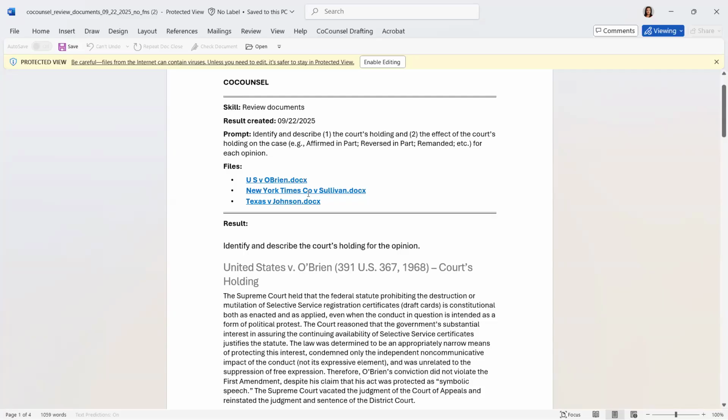Of course, you can always go back and pull up these cases themselves and add any notes that you wanted, and then click Enable Editing in your Microsoft Word and add any additional information you wanted to include. Those were the things I wanted to highlight today. It's just another tool in your toolkit in CoCounsel's library of tasks and jobs that you might need to get done quickly, efficiently, and effectively.